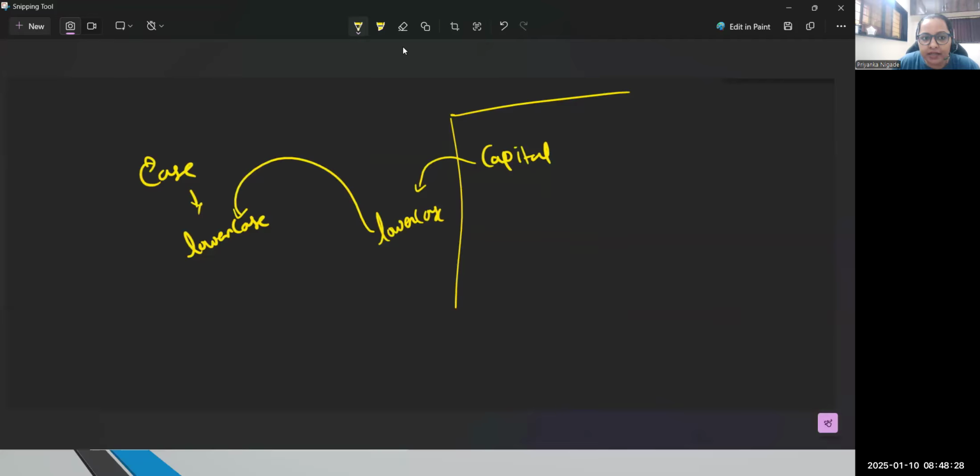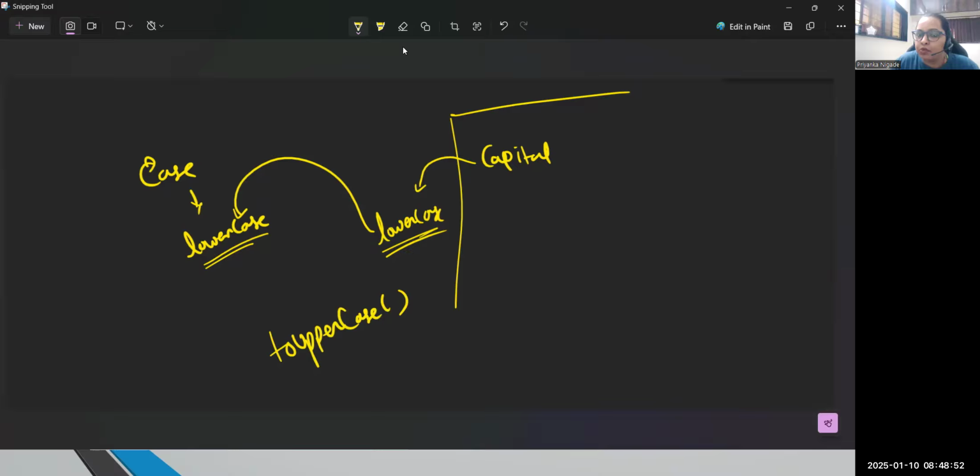Then this lowercase I can match with the lowercase data. Possible? We can do this. It means equals ignore case and equals methods will not help you. We need a conversion method here. For the string class, two methods are available. If you want to convert any string to purely uppercase, then we have the toUpperCase method.